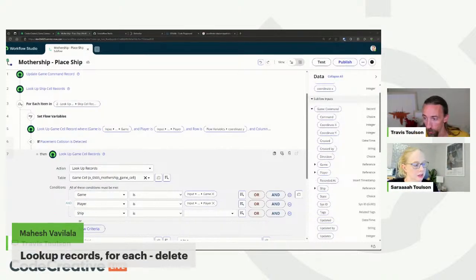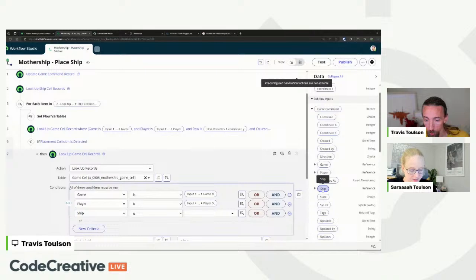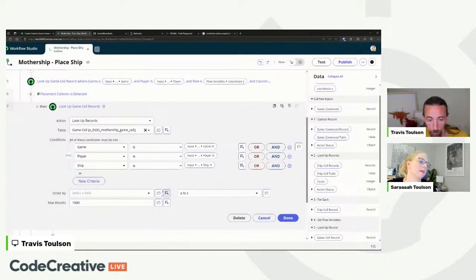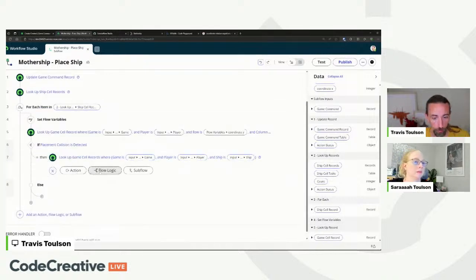Look up records for each delete. So matching where the game is the game in the command, the player is the player who issued it, the ship is the ship that they're placing. That's going to give us all the records we need to delete.